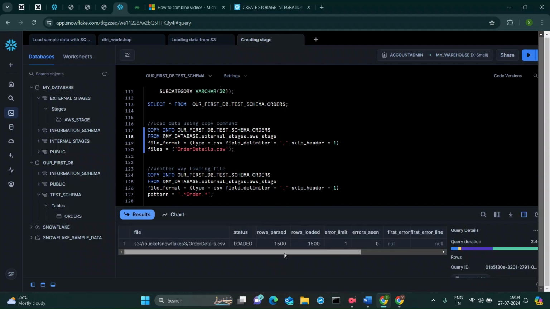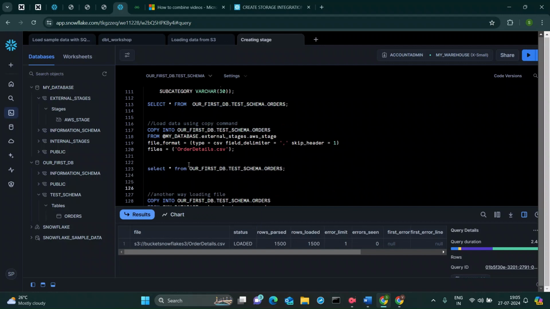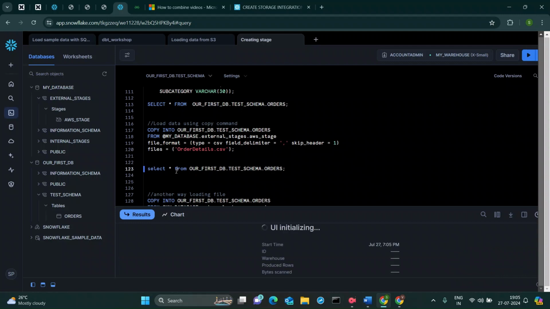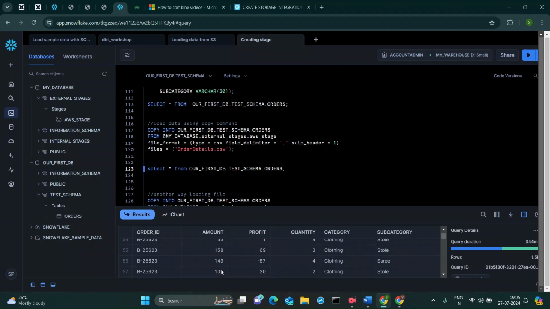As you can see, it loaded 1500 rows. Let me do a select star. As you can see, the data is from the external stage.